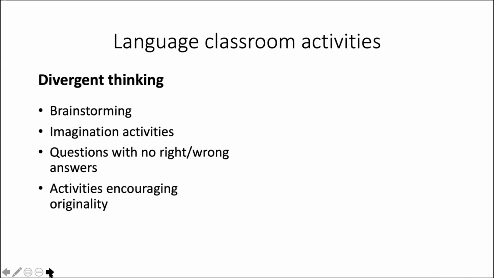Activities that encourage originality. Originality is synonymous with creativity. And it's all about generating new ideas or something that somebody hasn't thought of before. And often creative thinking tasks are linked to productive skills. So quite often we will finish a lesson by asking students to create something in order to generate speaking practice or to generate writing practice. Divergent creative thinking is synonymous with those kinds of activities where we want students to speak, maybe a role play activity, or we want them to write a story, for example, and use their imagination.